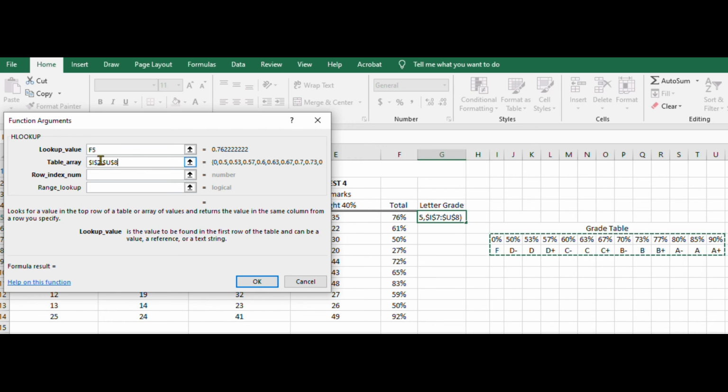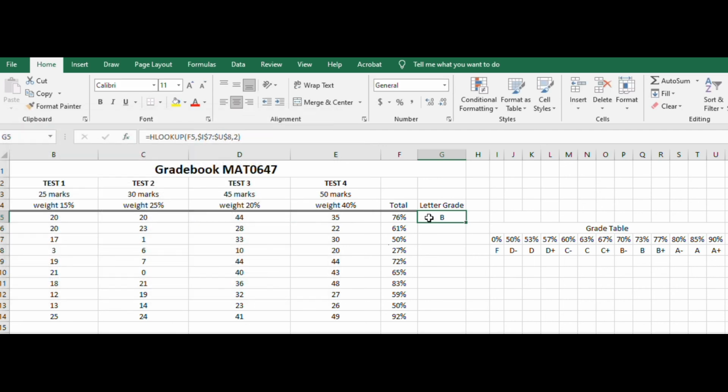Make sure they're in both the I7 and the U8. Now, row index number, what values do we want to return? We want to look at row 2, where the letter grades are. And we see that it's probably going to return a B. We don't do a range lookup. Hit OK. All right, copy it down.